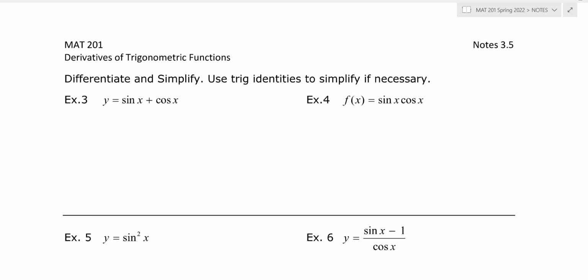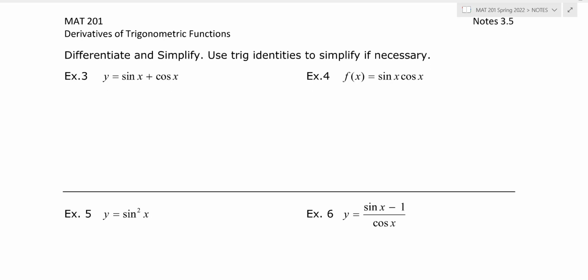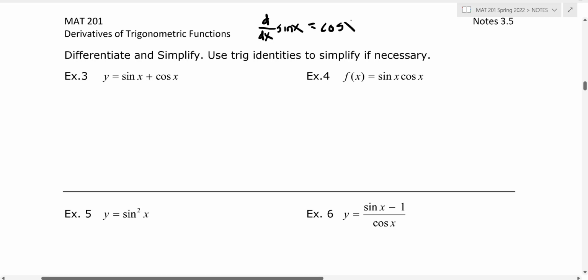Now what we're going to do is focus on some derivatives that only deal with a sine and a cosine. We learned 2 rules, and I'm going to write these 2 rules up here. The derivative of the sine is the cosine. That's easy to remember. The sine and cosine are co-functions, so you're going to find that derivatives have something to do with a cofunction. We also proved that the derivative of the cosine is negative sine x. Again, those are cofunctions, sine and cosine. So when we do the derivative, we can do some of these in our head.